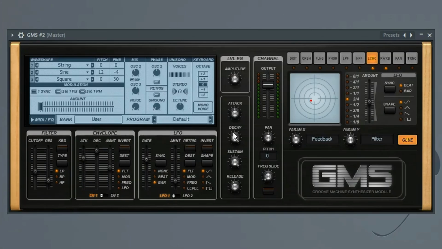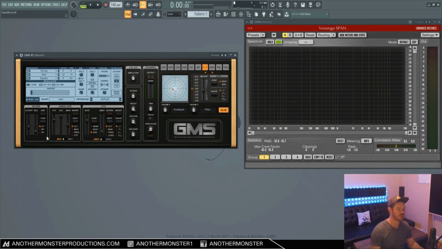If we want to experiment with the sound even more and tweak it, there are a couple of things you can do. Number one would be to go in here and try some different wave shapes. That might be a good idea. We could go back into our effect section and try some of these other effects. Really, we could go into pretty much any of the settings that we messed with while creating this sound and just go back and tweak them and find the sound that we're going for.